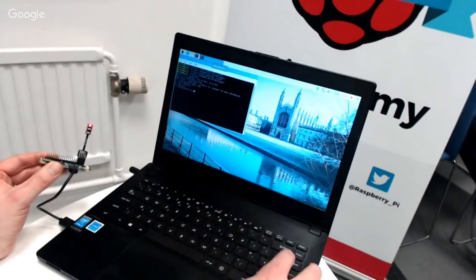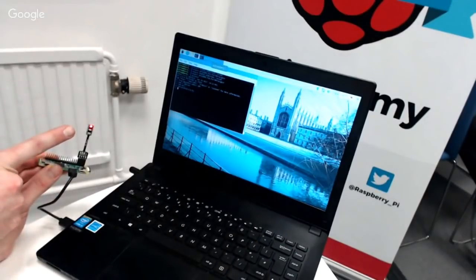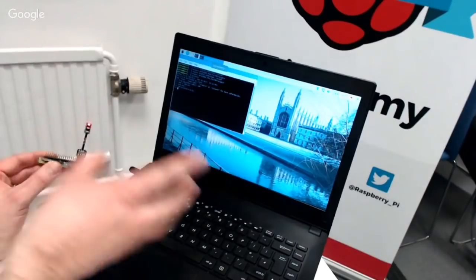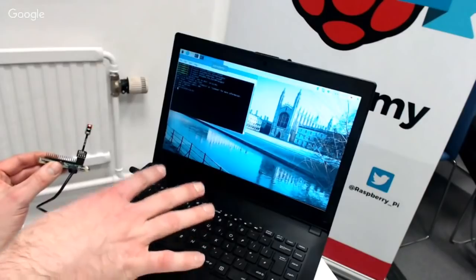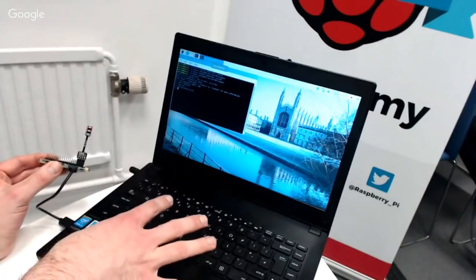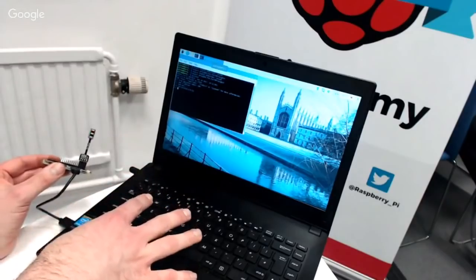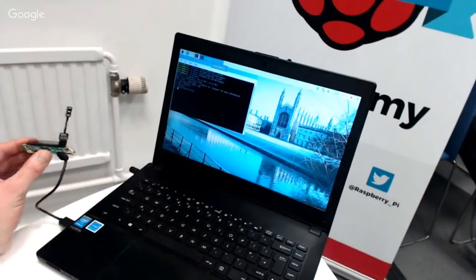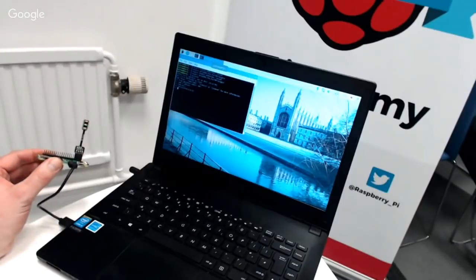Okay, and if I do that, then you can see here my LED is blinking, and there we go. So what I've done here is I've booted up my laptop using a version of Raspbian for the desktop. But you could do this on any version of Linux, and we're hoping that other versions will come for other platforms later. And the idea is that now I don't need an extra keyboard, screen, and mouse. I can drive my Raspberry Pi directly from my laptop, which is fantastic.